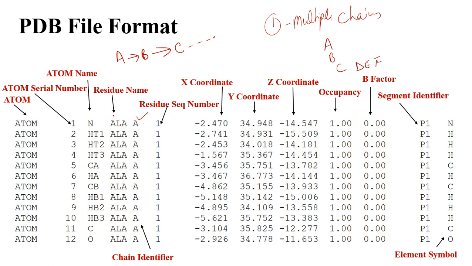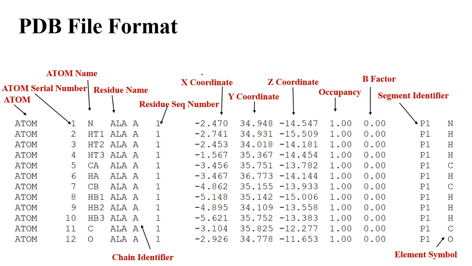Once the next amino acid comes, suppose it is serine, SER, here it is SER, so now the number will change to 2, but this will go to 13, 14, and so on, in the same order. Now the third one is the XYZ coordinates. What are these coordinates? We have these coordinates X, Y, and Z.